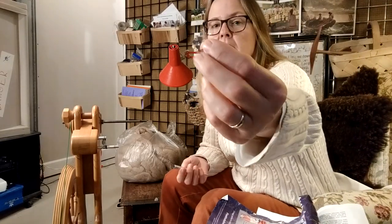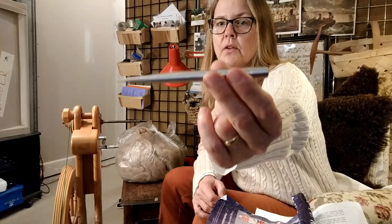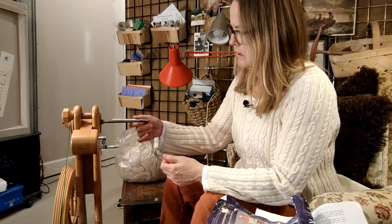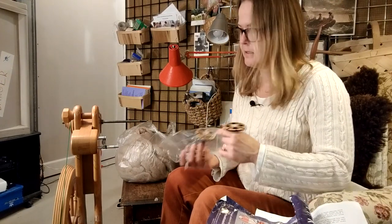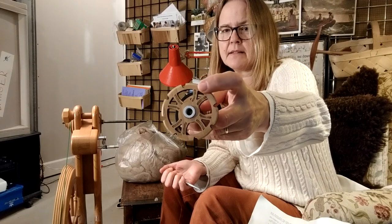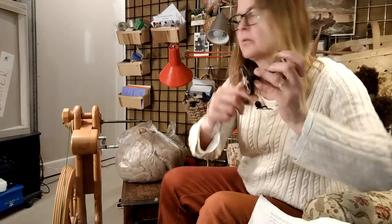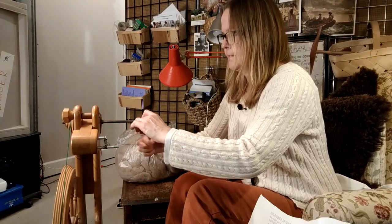I know there's a little washer that comes with it. So here's the locking washer, I think that's called. There's one piece. And then this is the stylus. Hole in the side, so you put that on there, I guess. And then it comes with two stylus bobbins. We're only going to use one. Duh. And the stylus bobbin has grooves on one side to guide, I think that's where you put your fiber. And then there's a brake band groove. So that's what goes up against your head.